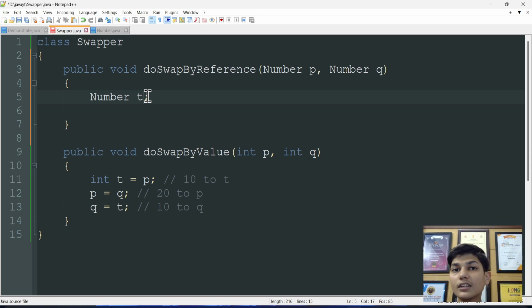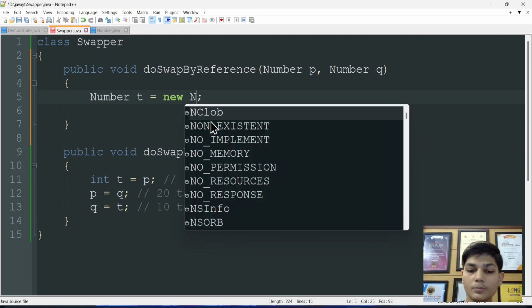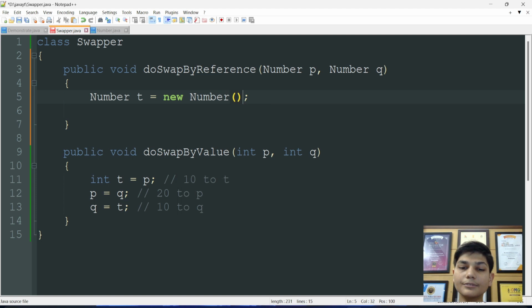If we do not initialize it and just define the variable, the value of the reference variable is null. So for that we have to create an object and connect it with t, and we will pass the value 0, because the addresses coming here are already connected with an object, so we require t to be connected with an object as well.